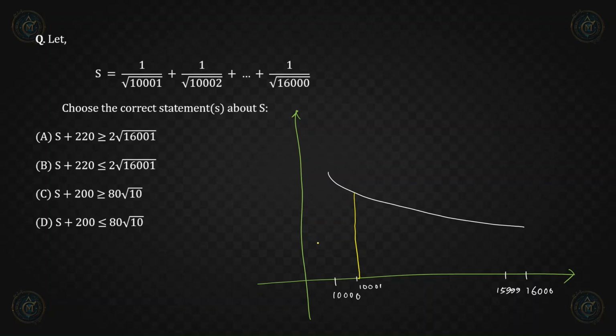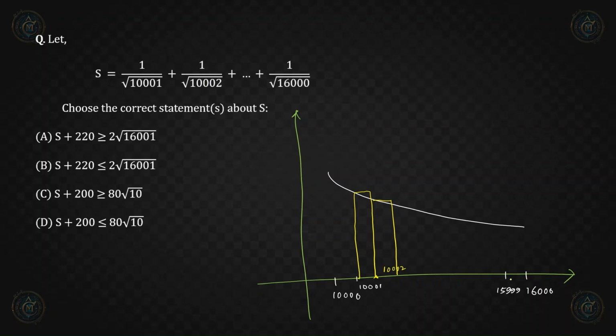As we can get two rectangles, that means we have two bounds. Okay, two bounds, that means upper bounds and lower bounds. So if we go like this, this area is 1 divided by root under 10,001 times 1. And the next area will be what? This point is 10,002, right? That means this second rectangle will clearly have the area 1 divided by root under 10,002 times 1, right? So this second term is generated here.